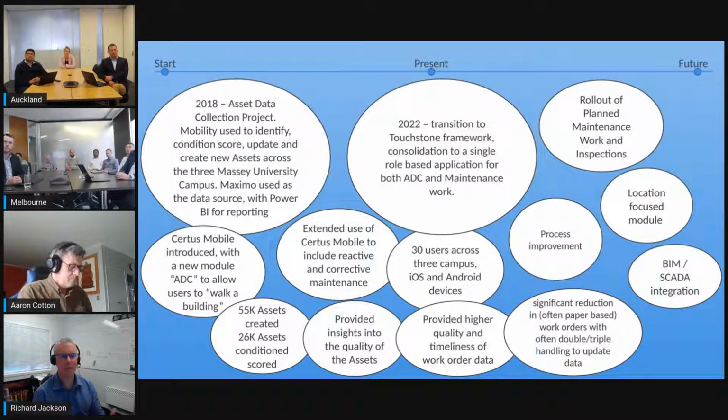I think some of the key points around this is this had to be semi-custom for what we were doing. Most of what was available at the time was around how do I work with my assets, and we were a step before that. We didn't have a record. So the ability to walk into a space, see pre-existing assets or add new ones, capture the detail, make it all work inside the Maximo security framework and things like that.